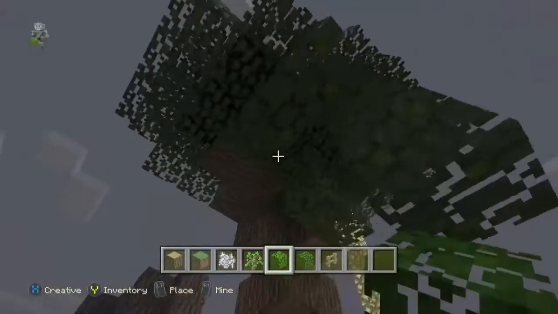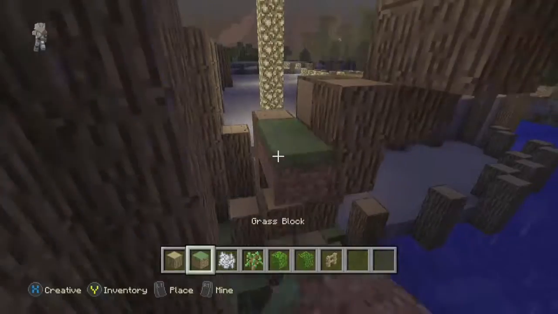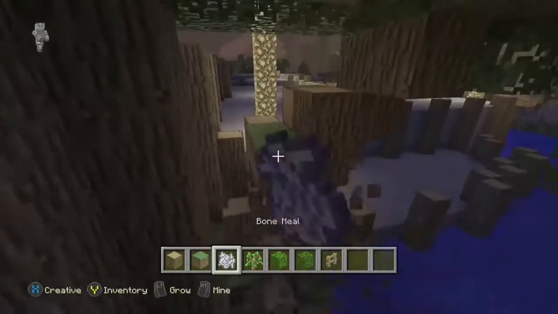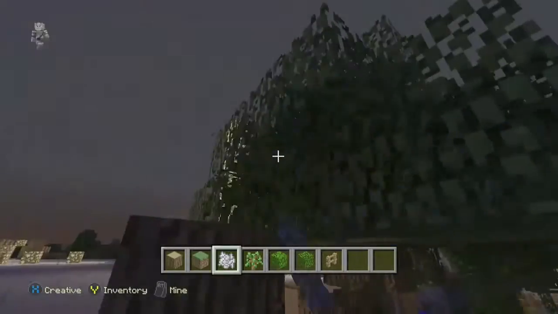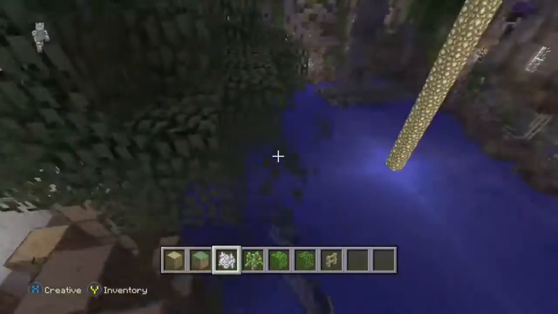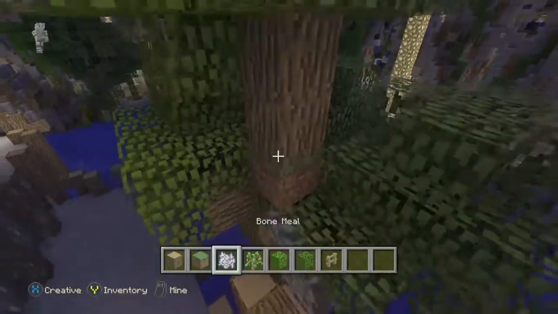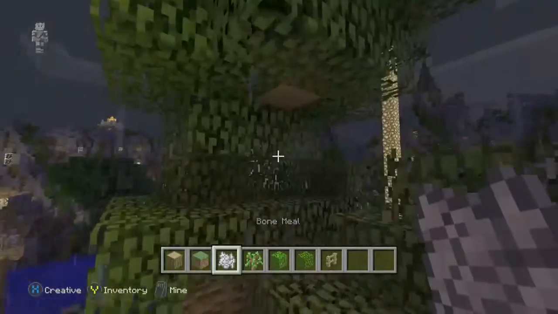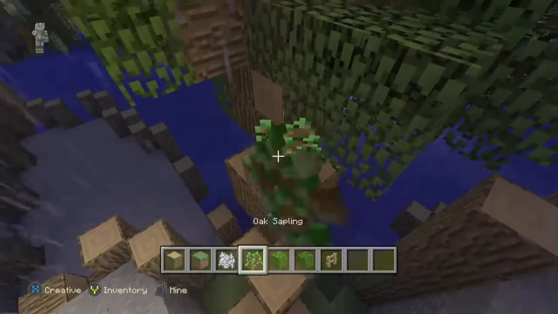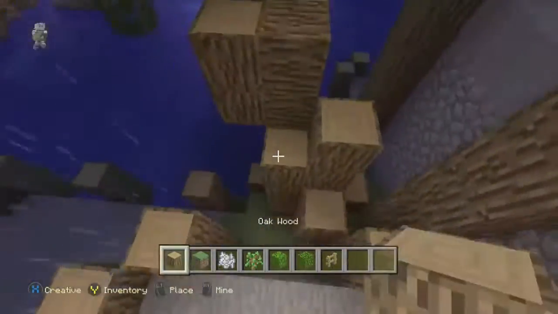Something that I did not get the chance to do is add spruce slabs at the end of this video onto the tree. That'd be your branches, more detailed and stuff. You just randomly add them in the bushes and leaves of the trees. But just make sure you do that, because that really does add a lot to it as well. There's no specific way to do any of this. It's all random, and the more random it is, the more unique and better it'll turn out.